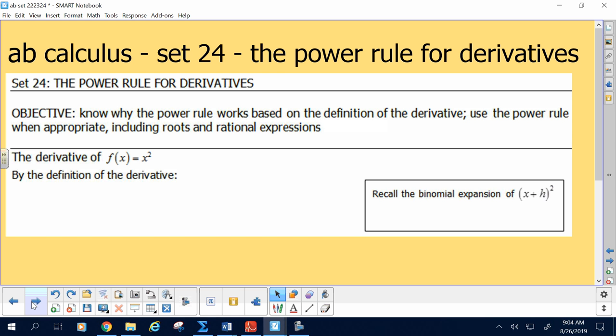If I made you do x to the 100th first, then you would see just how awesome it is. But here we go. There is a shortcut. There are many shortcuts for finding derivatives. If you ask a student in BC, hey, take the derivative of this, they wouldn't bust out the definition of derivative unless they had to, unless the teacher made them do it. It's the concept, and that's why it's taught first, but there are quicker ways to find the derivative, and you'll see it's super duper easy.